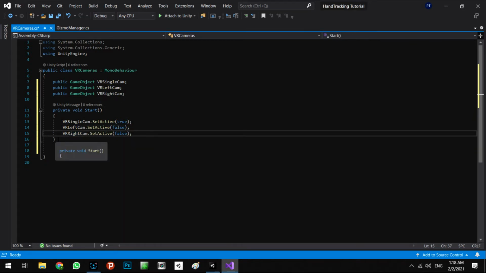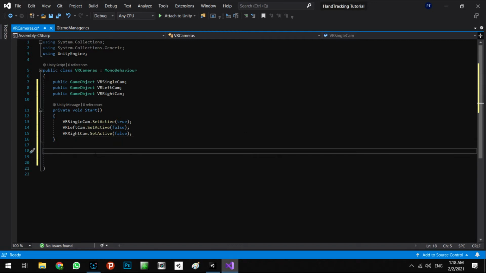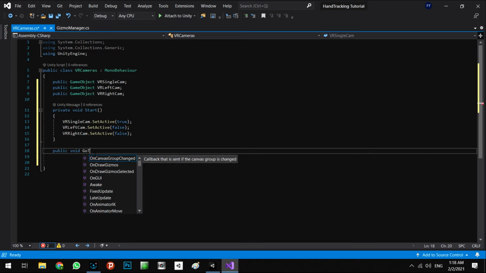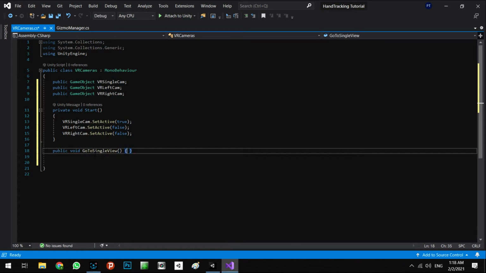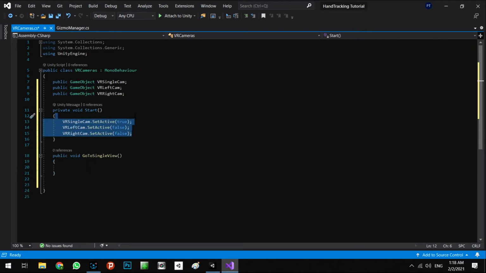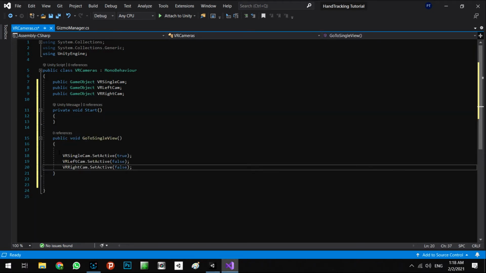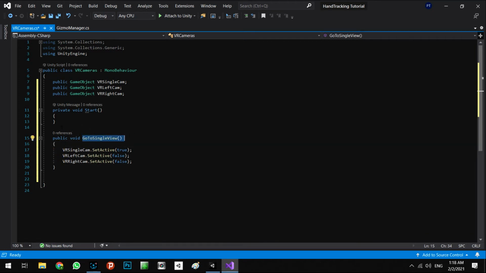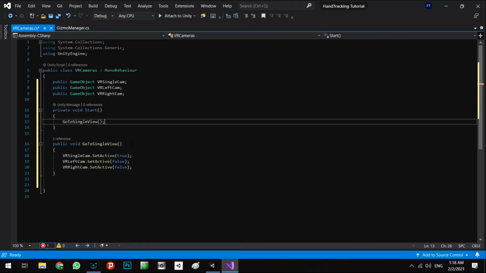Okay, and also it's better to say public void go to single view, and duplicate these scripts in here and launch it in here.